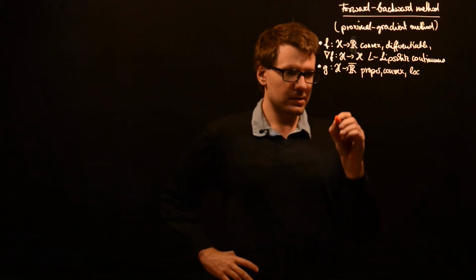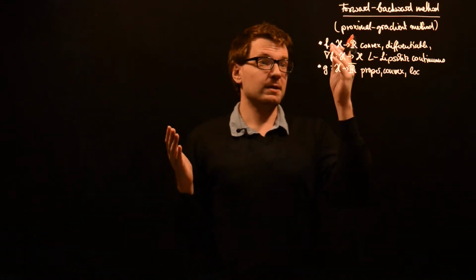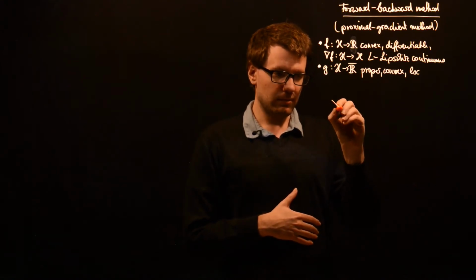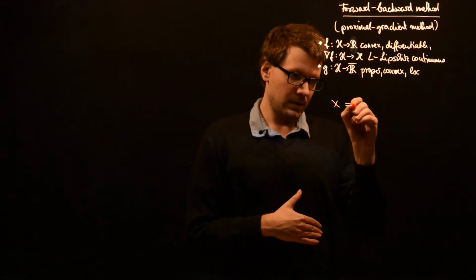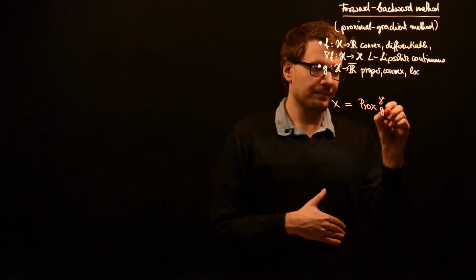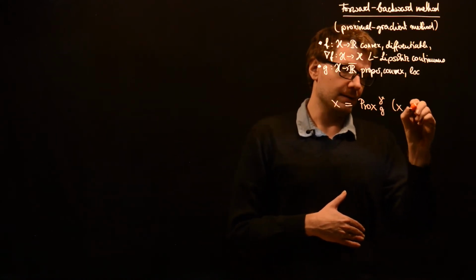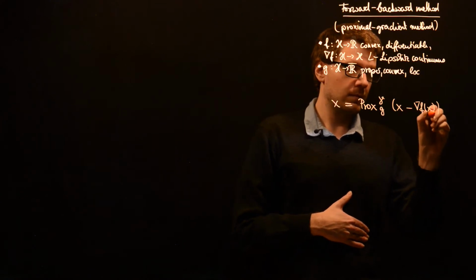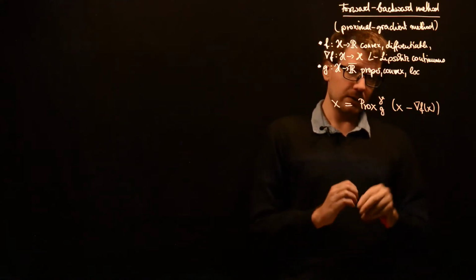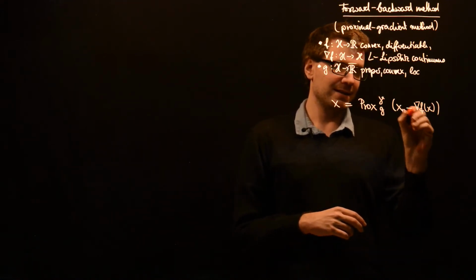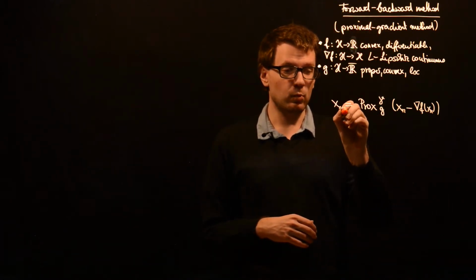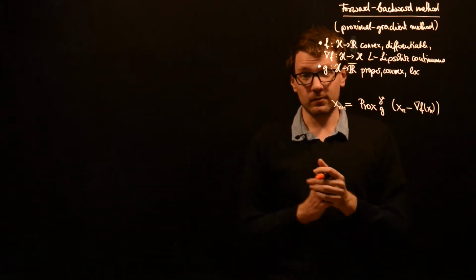Okay, and then we discussed optimality conditions for the setting minimize f plus g. And one of these optimality conditions was that we wanted to find a point x which satisfies the equation x equals proximal gamma g of x minus gradient f of x. And the proximal method just takes this equation and adds an index n to all the x's on the right-hand side and an index n plus 1 to the x on the left-hand side.